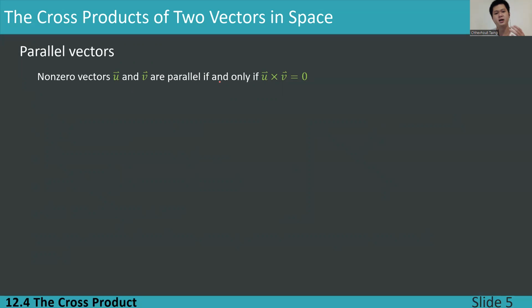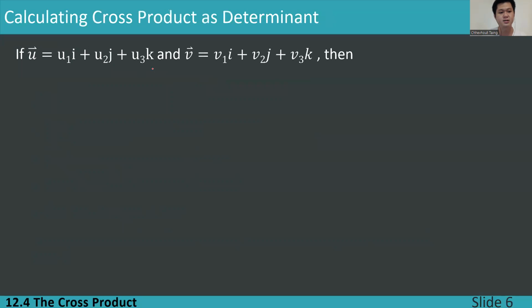Now that we have learned the definition of the cross product, let's move on to how you calculate it. You have two vectors, vector u and vector v. To cross them, you would use something called the 3x3 determinant. For the first row, you would have i, j, and k. For the second row, you would have the x, y, z components of u, and for the third row, the x, y, z components of v.